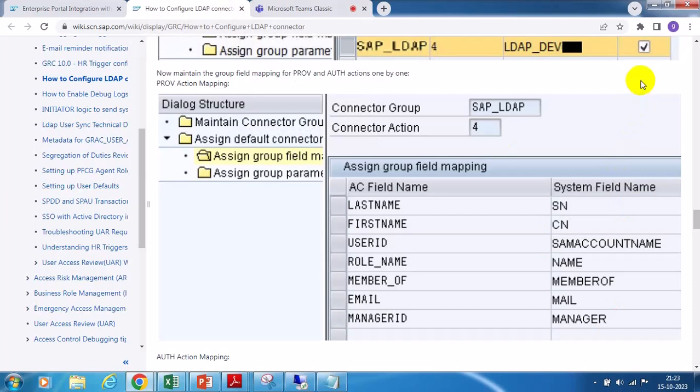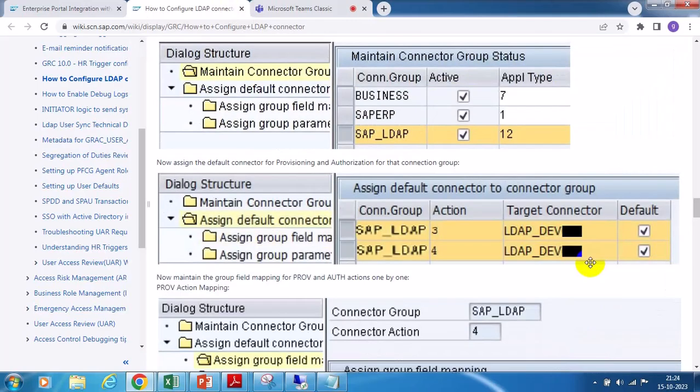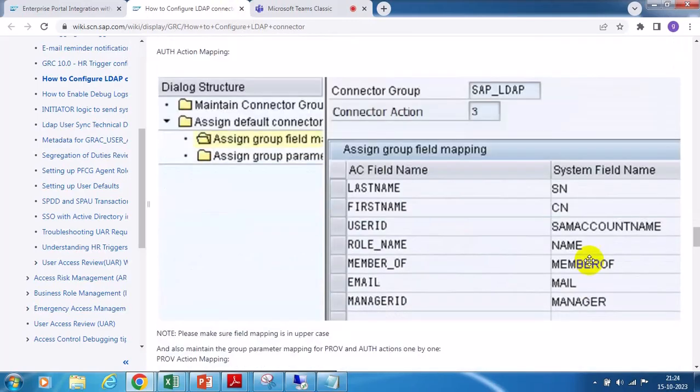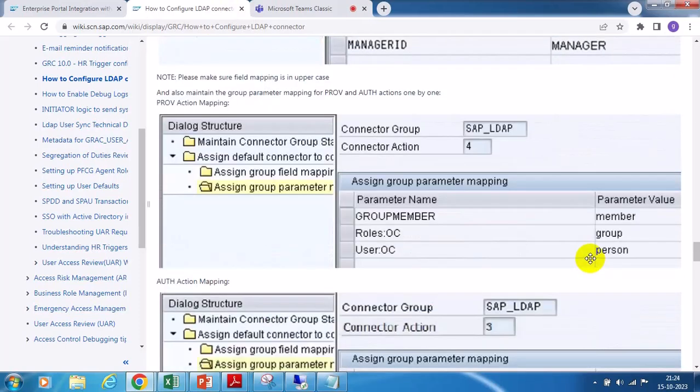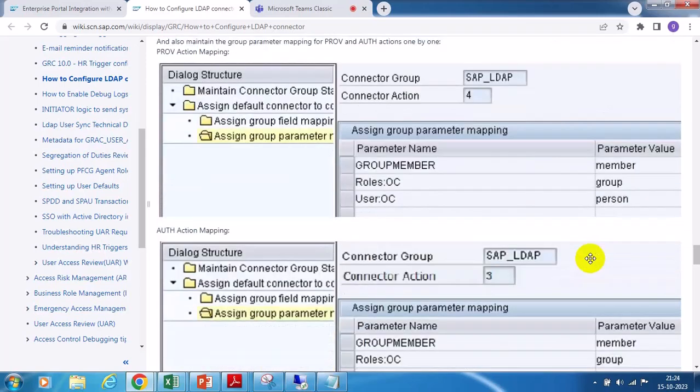But once that configuration is done, this is what is actually needed for you in GRC. Whatever Girish is showing you on the screen, you have to do your field mapping, and then this parameter mapping also.